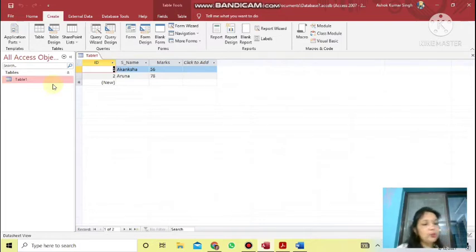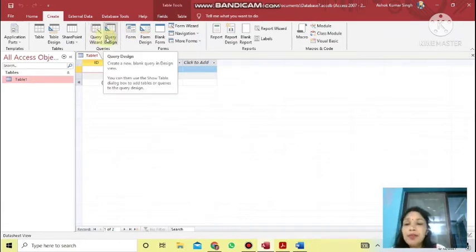So the first data object is tables, which stores the data in rows and columns. Another data object will be query. This query means if you have created the database and you want some data out of the database, means from the table, not all the records, like I stored the name of the student, their phone number and all, and I want to know how many students are there with the name Aditya. So this is the process of filtering the data, taking out the data from a big table or database based on some condition. So this type of function can be performed with the help of query. It will help you to ask the database some questions, and according to question you will get the output.